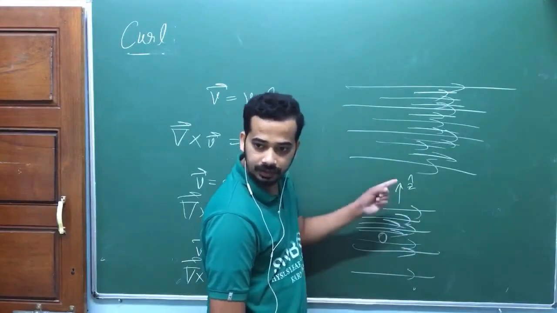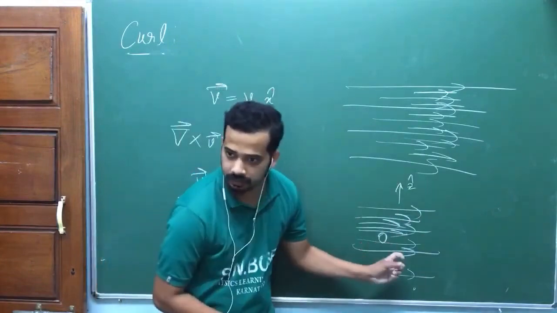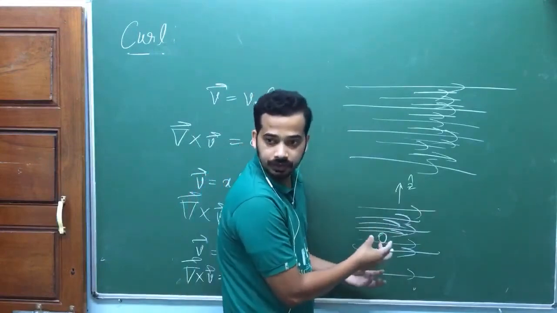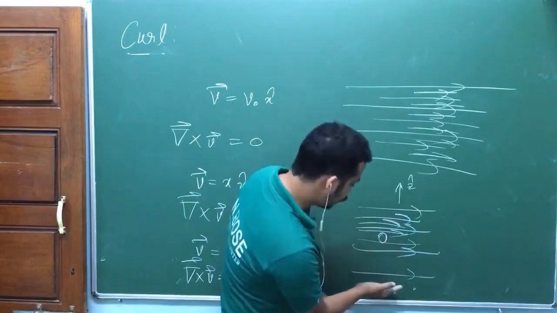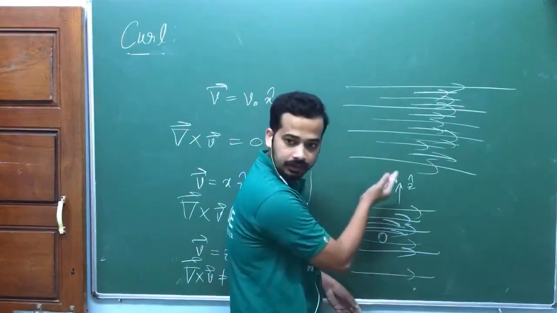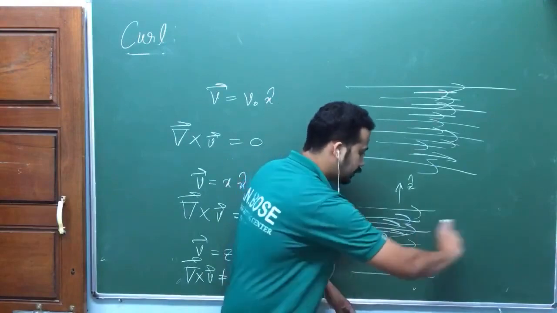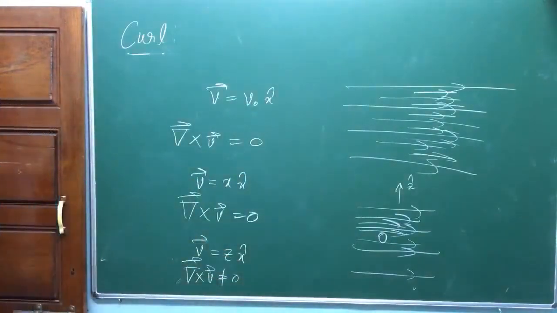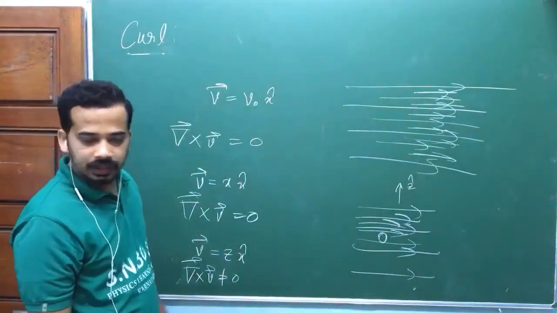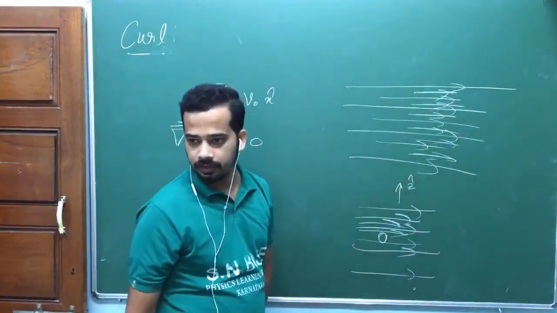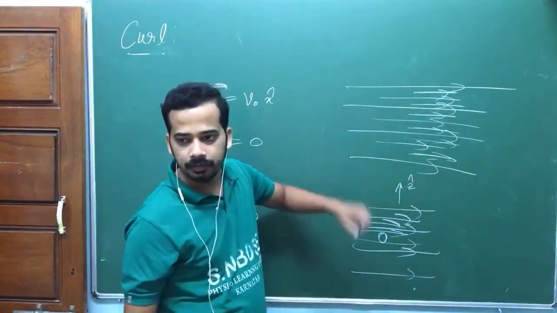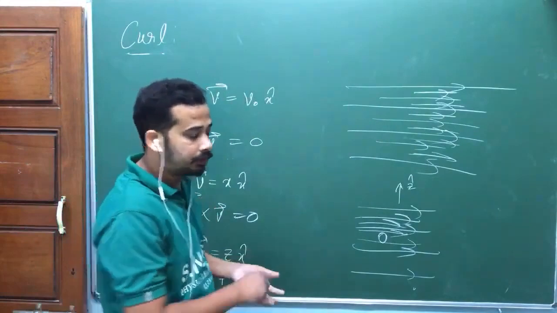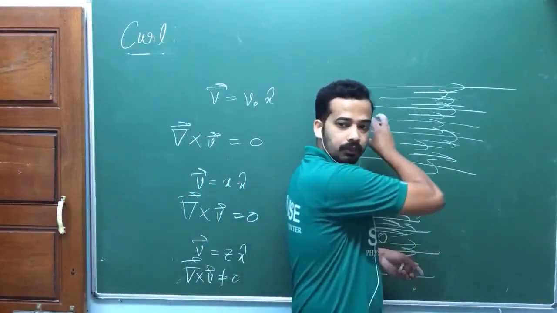If velocity differs at two sides of the ball, just concentrate on this one. So I am talking about one physical situation here. If you place a ball and your velocity differs along this axis, then along with linear motion, it will actually rotate. You can feel that one. Just imagine a water flow and you place a ball. In this case, or this case, if you have a vector field like this, that ball will not rotate at all. It will have only linear motion.